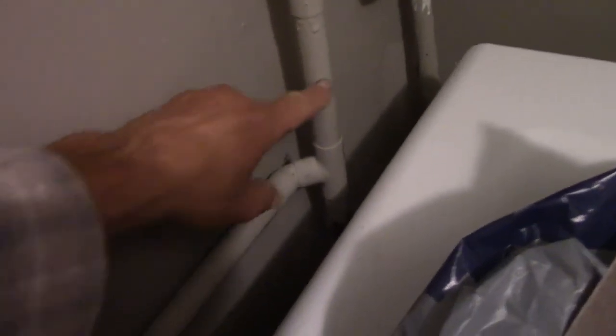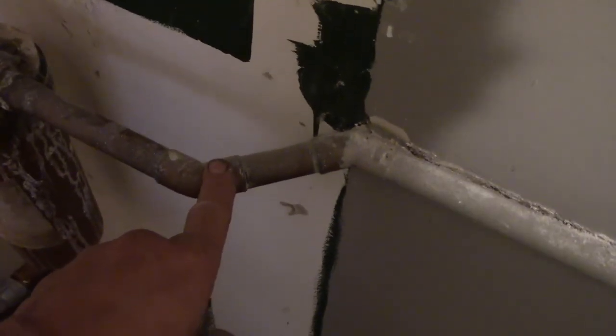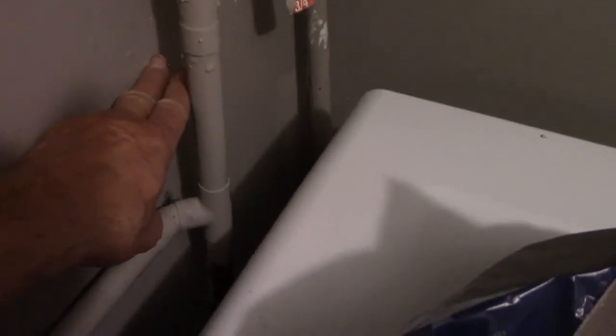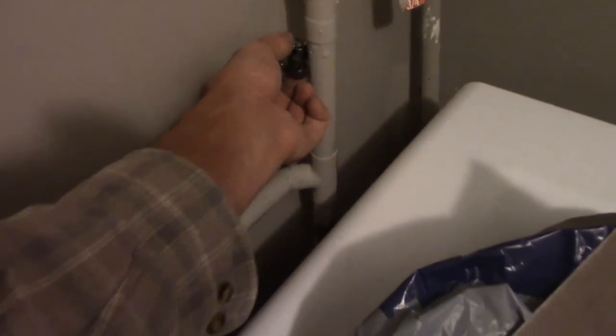Now I've also got to get this out of here — it's pressurized with city water. I guess I could cut it off there. I was thinking I could cut it and cap it here. I'm far enough from the wall — I have these little pipe cutters. This small one might be too small for this pipe, but I have a slightly bigger one that can cut all the way around.